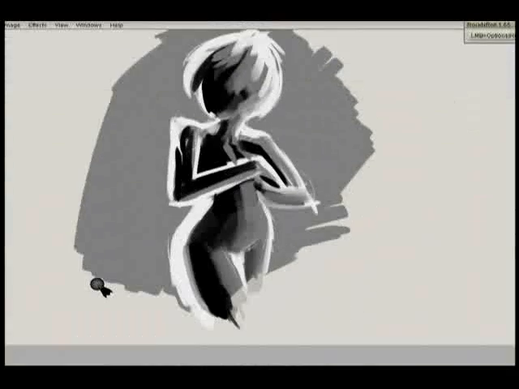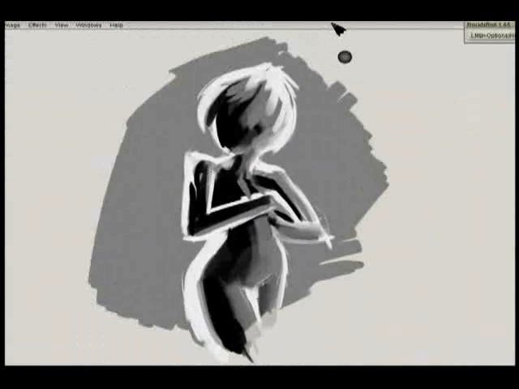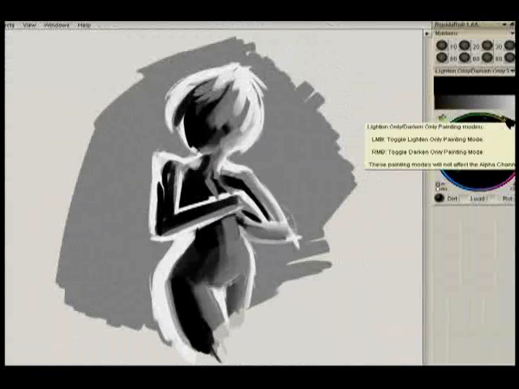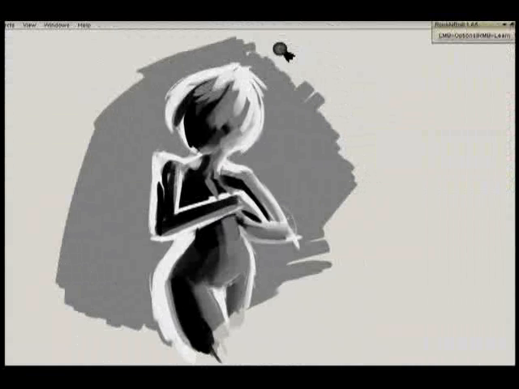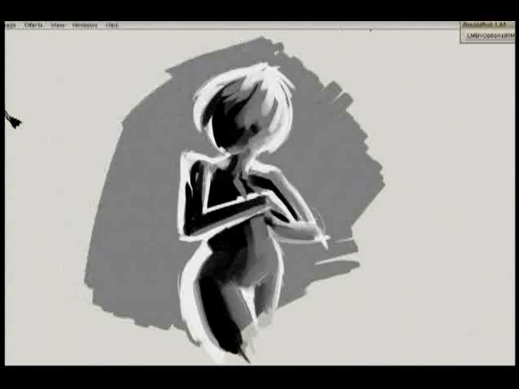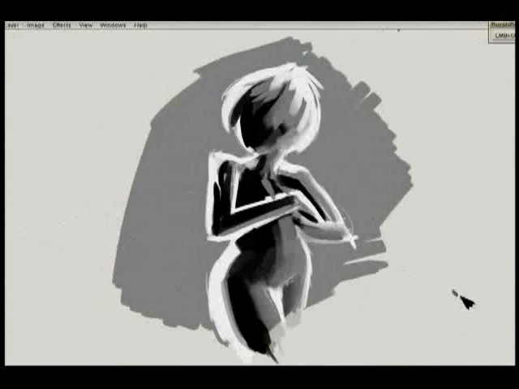Hello everyone. Today I want to show you a little bit about painting with values. Now, look here. This is a drawing I've done entirely with just grayscale values. When you look at this, you can tell that all of the light in this scene is coming from behind and slightly to the left. It's coming from the left and falling towards the right.